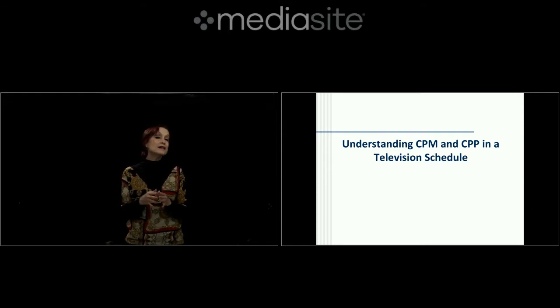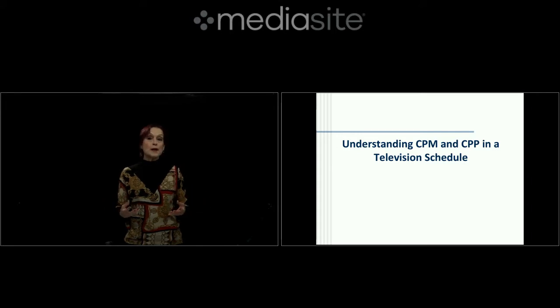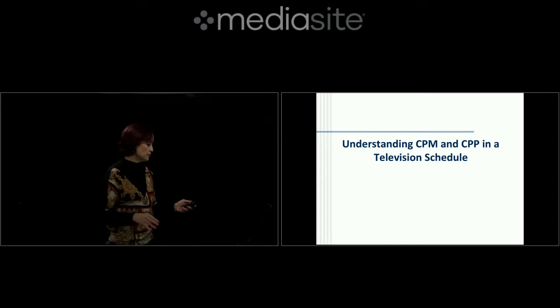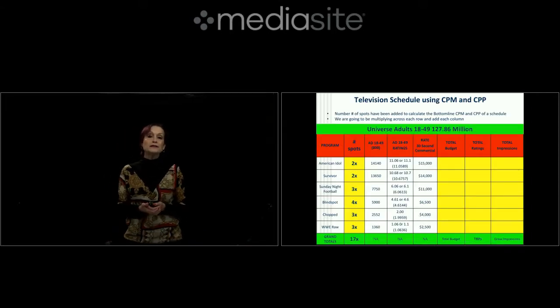This video lesson is a simple exercise of multiplication, addition, and division. We're adding number of spots to each program as they are in a TV schedule. So let's first look at the chart. So here, you can go by line, you're calculating total delivery of impressions for this schedule. So let's take the first one, which is American Idol.